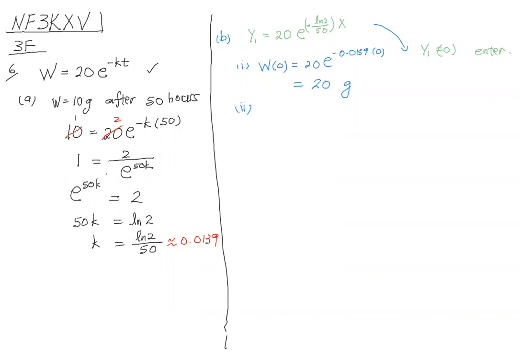After 24 hours, that means there is W24. So you can straight away give the answer. Okay, can I have the answer? Bram? 14.3. Okay, 14.3 gram. If there is anything that is not right, please let me know. Miss, how do you get the 24? Because for part 2, they say after 24 hours. Oh, okay. Thank you.